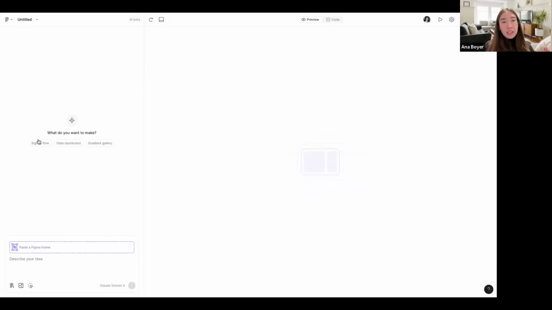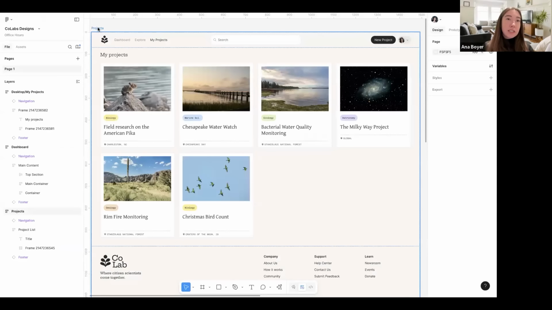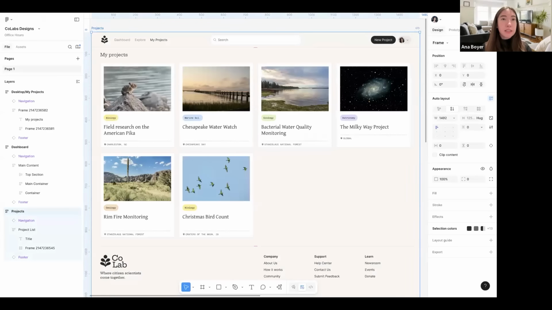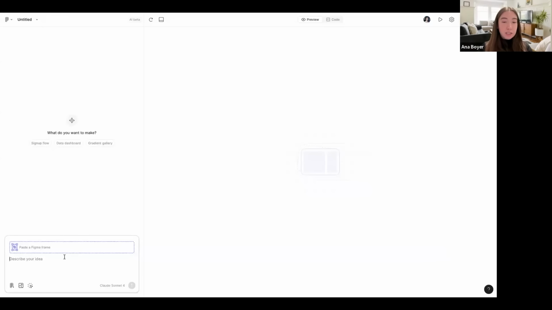Looking at the file, we've got a couple of different ideas for various kinds of things that you could build using Figma Make. But also you can see here at the bottom, this is where I can enter my prompts to describe my idea, as well as paste the links to my Figma designs. So going back to my design, I'm just going to select the frame, do Command C to copy it, and Command V to paste it into my prompt.